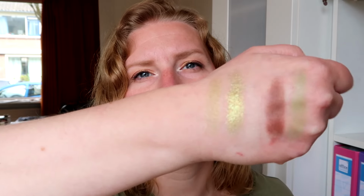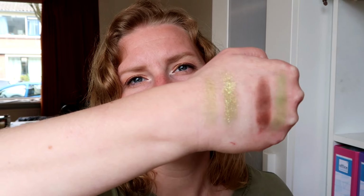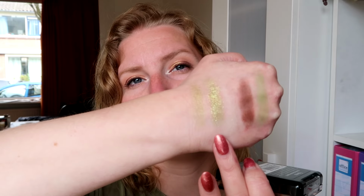So I'm picking the green because, I mean, I was debating the yellow, but I just rolled out a yellow. And this green is very similar in tone to that Glamlight one, but it's very much less shimmery. So I was thinking it could be a good base for this shimmer and for the days that I don't want an excessive amount of shimmer, which honestly isn't a lot of days. Like, give me all the shimmer I can get, but for the days that I feel like I don't want all the shimmer, I can just wear that. So I chose that for something you want to pan.